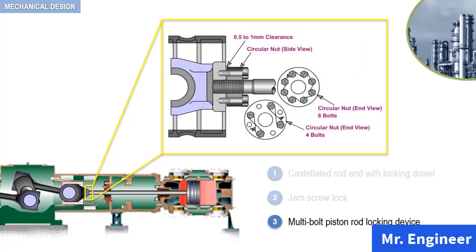Finally, in this arrangement, a circular nut is used instead of the hexagonal nut. In this arrangement, 4 to 8 bolts fasten the nut to the face of the crosshead, allowing a clearance of 0.5 to 1 mm between the nut and the crosshead faces, and tightening the bolts of the nut effectively locks the piston rod.